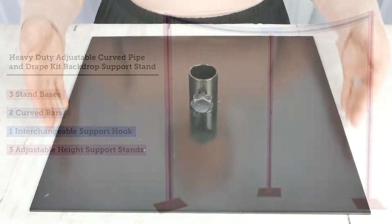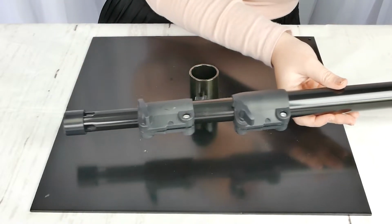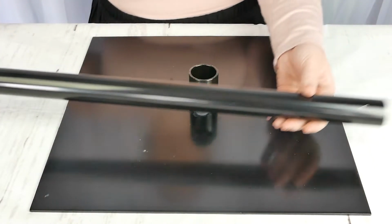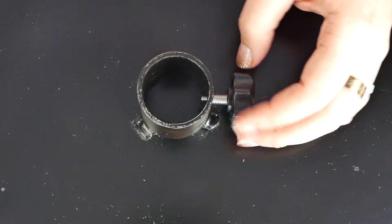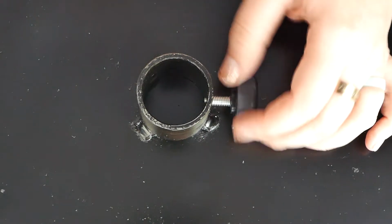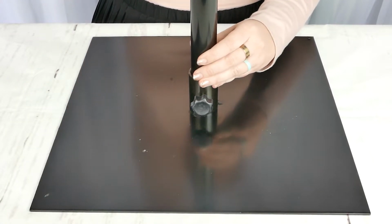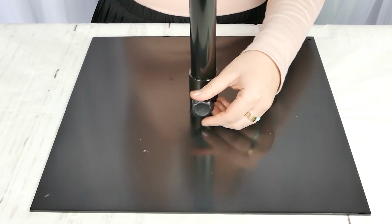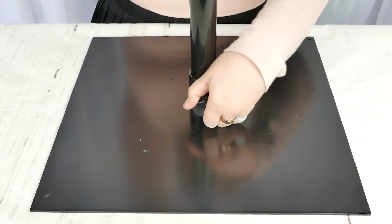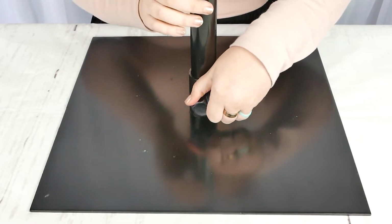Now your stand is going to come with 3 of these square support bases and also 3 support stands. Before we put the stand into the base, we want to make sure that that knob is unscrewed so there's enough space for the support stand. Go ahead and put the support stand into the base and then screw the knob in to tighten. Now you know it'll be tight if that support stand isn't rocking back and forth, so take your time. You want to make sure that that stand is securely connected to the base.